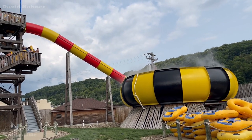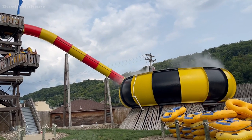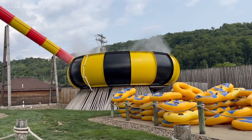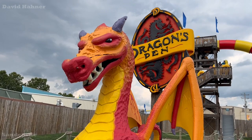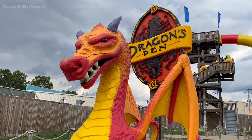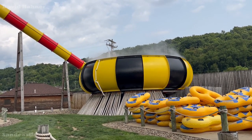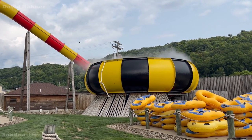The Dragon's Den is a standard toilet bowl tube slide, but these are a ton of fun. As you can see, there's quite a big drop right at the start. You gain a lot of speed and then you circle around the toilet bowl two or three times before going into a tube in the middle coming out at the bottom. They have recently removed the dragon from inside of the toilet bowl and he is now outside as part of the entrance and sprays water on guests. There's even some growl sound effects. But instead there is now a new dragon inside, and he definitely looks more menacing and there's skulls everywhere. Definitely a nice touch.